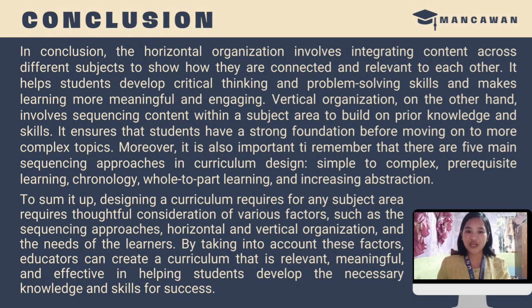In conclusion, horizontal organization involves integrating contexts across different subjects to show how they are connected and relevant to each other. It helps students develop critical thinking and problem-solving skills, and it makes learning more meaningful and engaging. Vertical organization, on the other hand, involves sequencing content within a subject area to build on prior knowledge and skills. It ensures that students have a strong foundation before moving on to more complex topics.